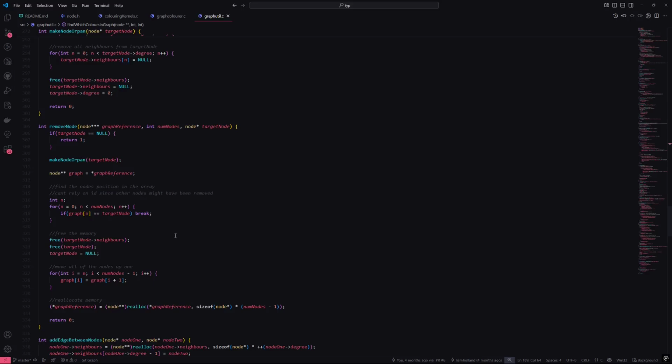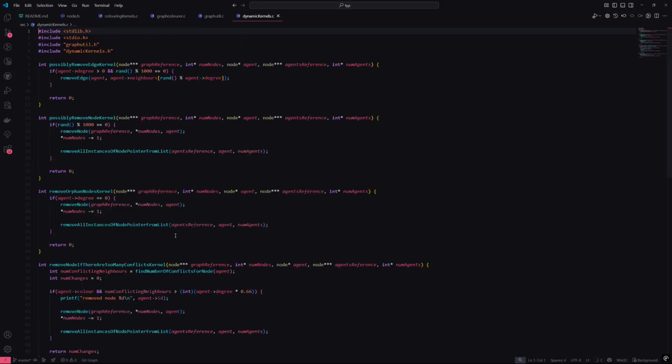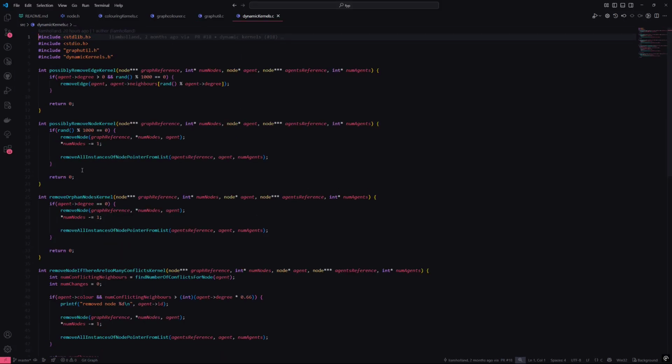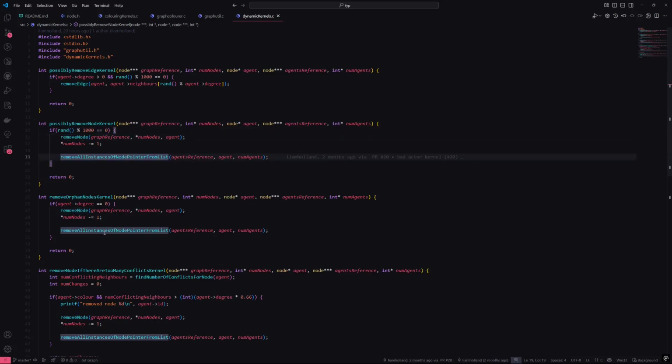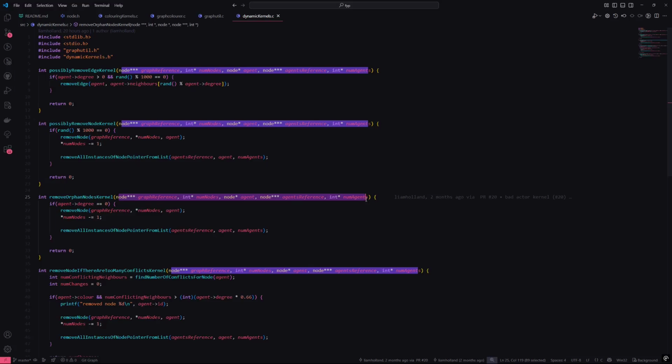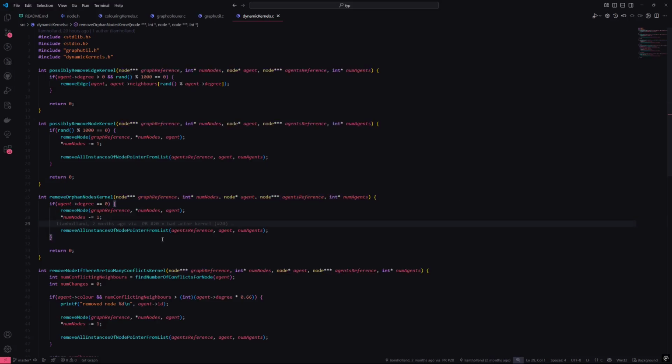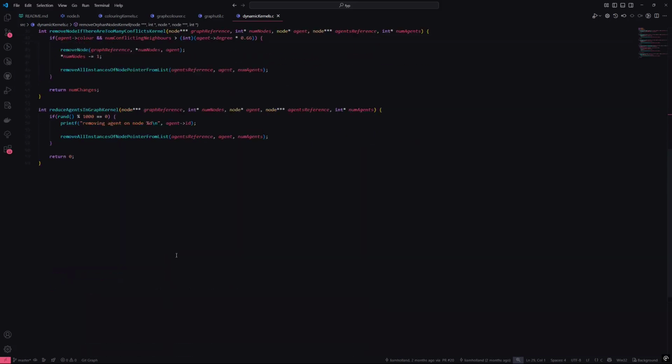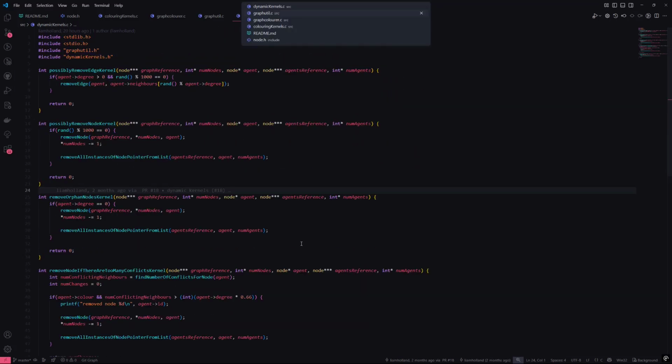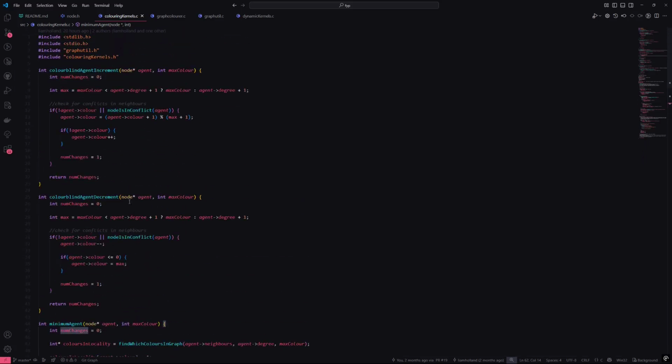Although it looks complicated at this point, when we actually use this in the dynamic kernels, it abstracts away all this complicated logic. Essentially what we're left with is that all we have to do is define a condition and then remove and remove. And that's it. Although we have all these references, the API design abstracts it all away, as it generally should. This is in stark contrast to something like the coloring kernels where the inputs are immutable. That's generally good programming practice, where you have your inputs, you don't change them, and you produce an output.